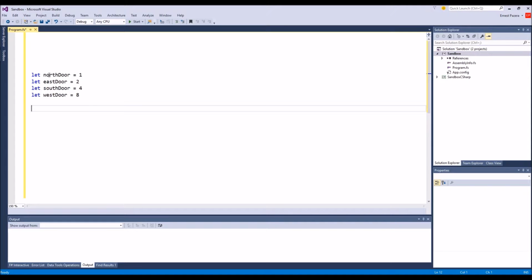Now, so you have that. So let add north door equals, if we are naive and say, well, we're just adding them together, door plus north door, we'll very quickly find, let wrong equal north door add north door. And we're going to find that it's a 2, which is really east door, and that's really not what we want.